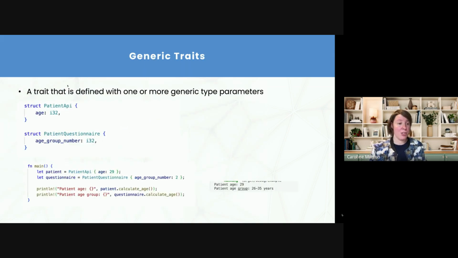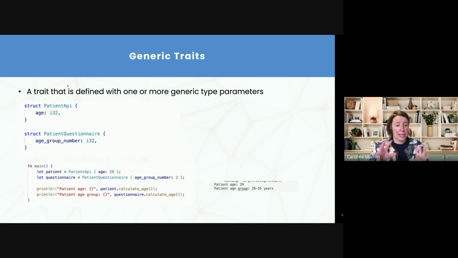And then generic traits. So this is something which I deal with a bit more because I'm dealing with NHS patient data, which sounds like it would be really well organized and structured, but isn't at all, and comes in all different formats. At the last count, I had 14 different implementations of how date is structured in NHS data. So yeah, you have to do a lot of data cleaning.